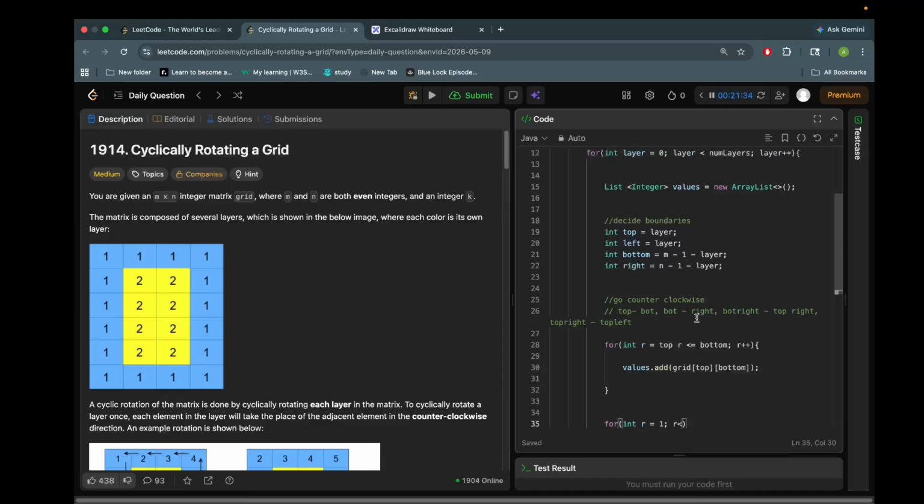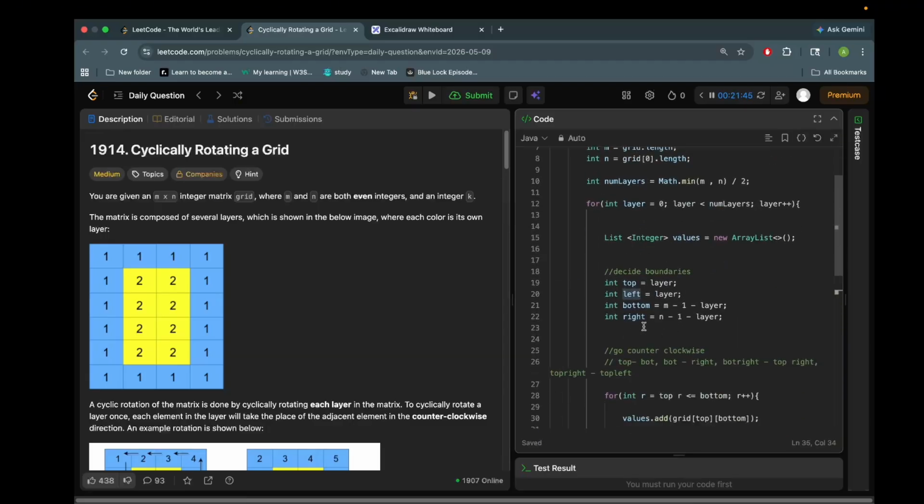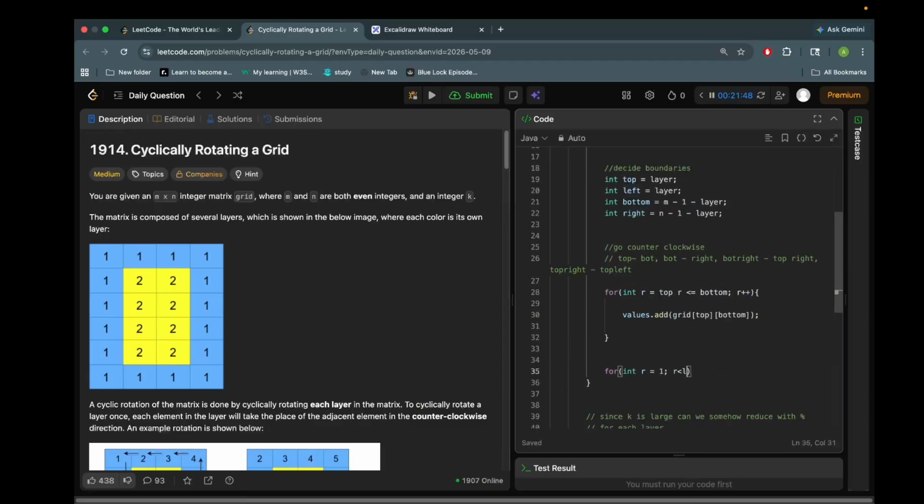Top is layer, left is right, sorry, r must be less than right. Right is 4, so r equals 1, r must be less than 4, so r plus plus, and what do we add?